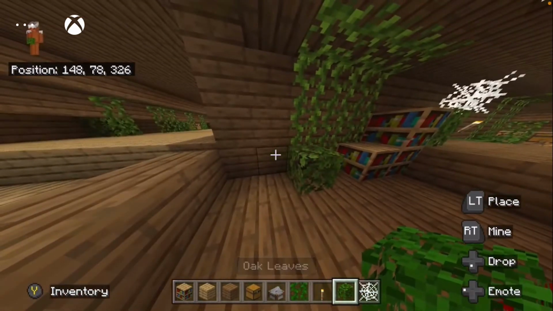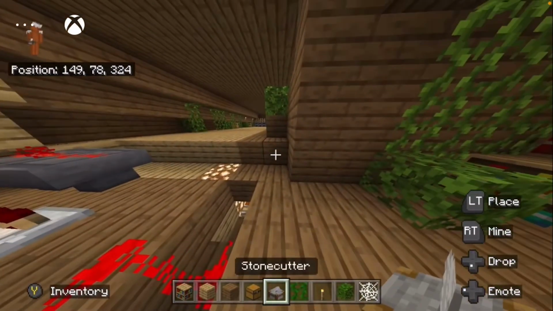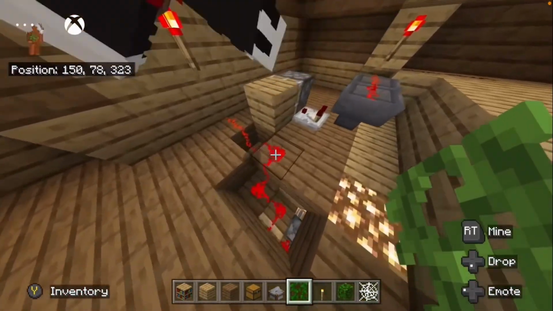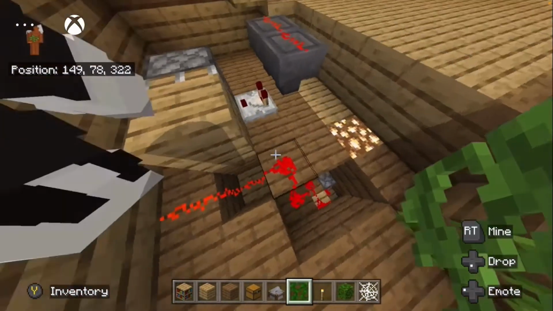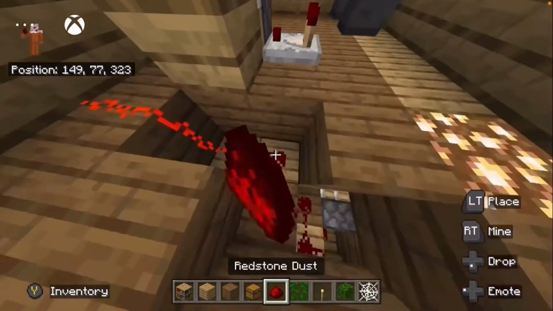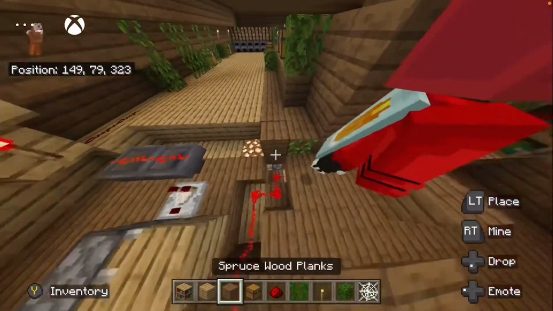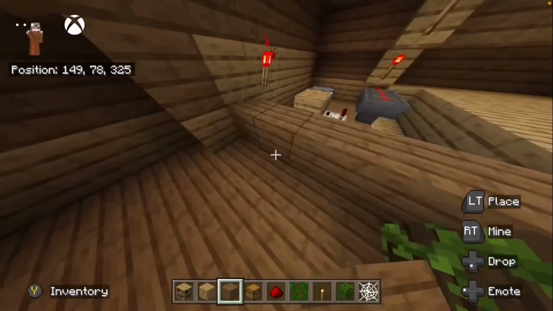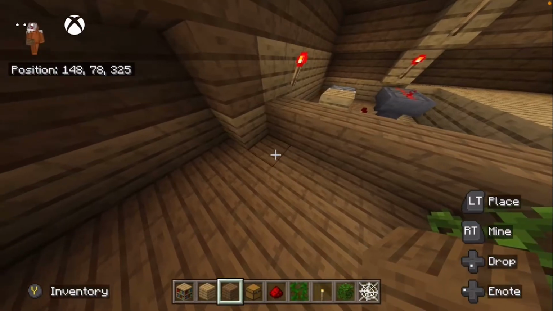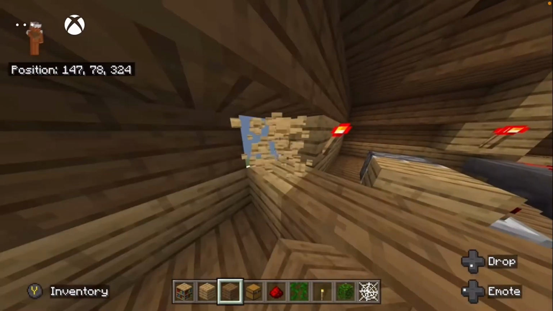So we go like that. Can this redstone come down one? Yes, it can, and it will have to. So that redstone comes down. And then we can bring that across, correct? Yes, that is correct. And then this is oak.